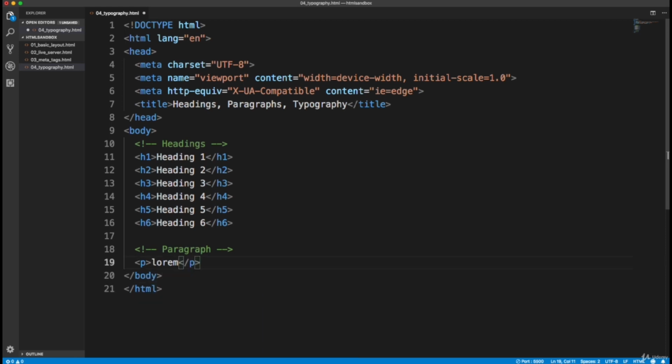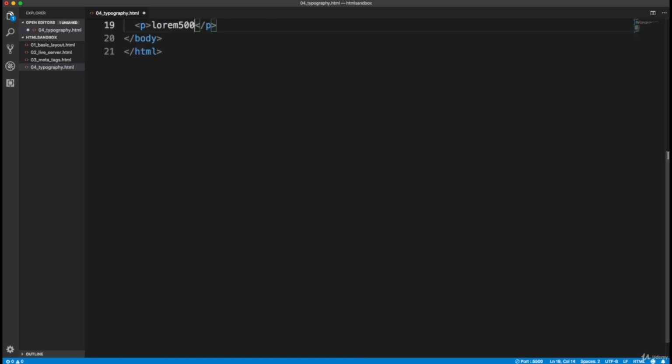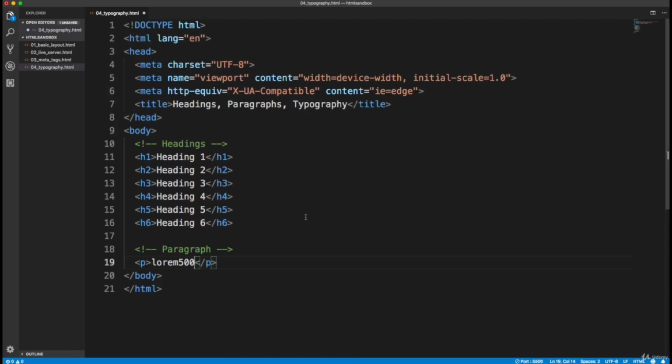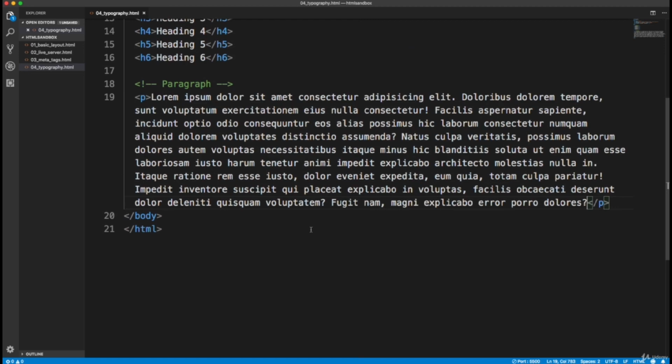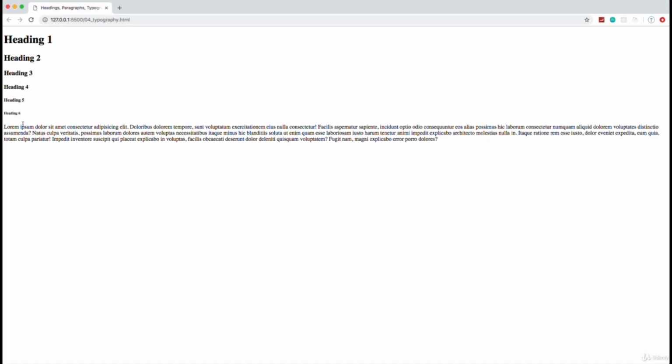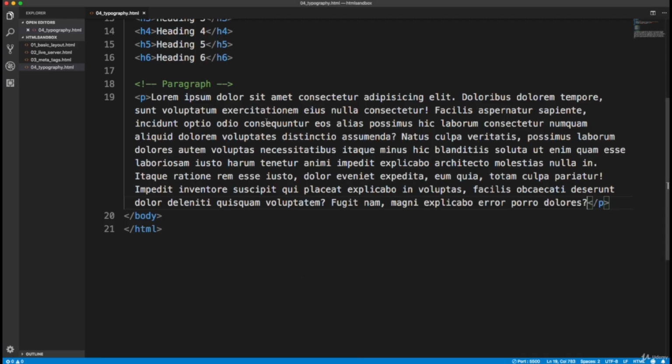And if you want to specify a certain number of words, like let's say we want a 10-word sentence or paragraph, we could do lorem 10 tab, and it'll give us 10 words. Okay, we could even do like lorem 500, and it'll give us 500 words. I'm going to do, let's say, 100, and just generate some text. And if I save this and we go and we take a look, you'll see that we have this paragraph of 100 words.